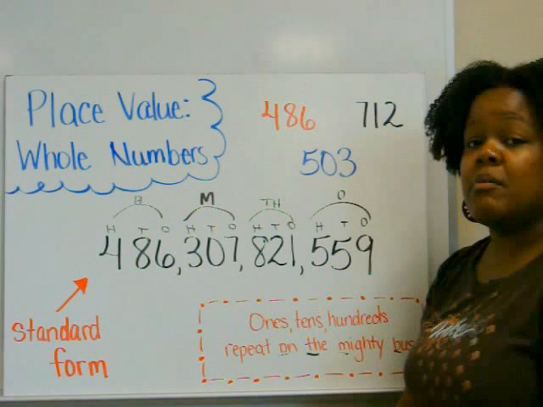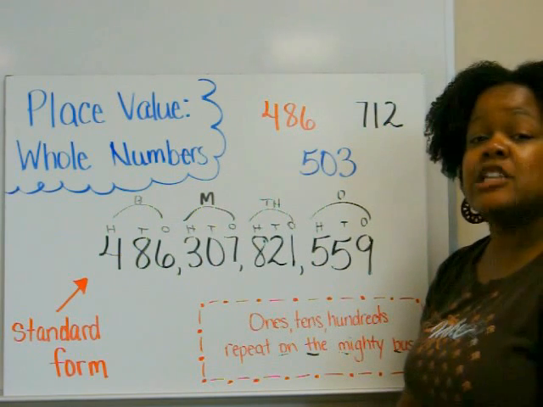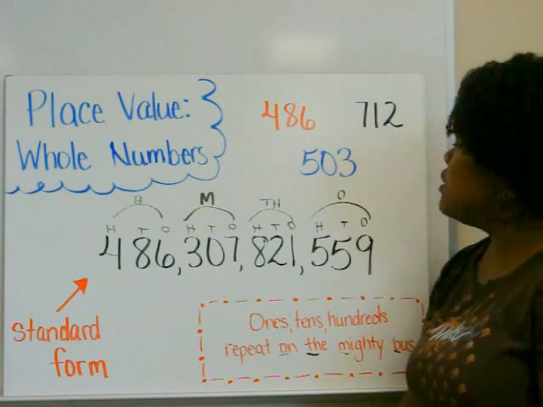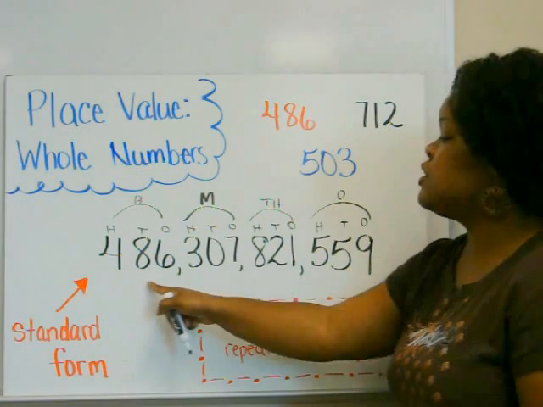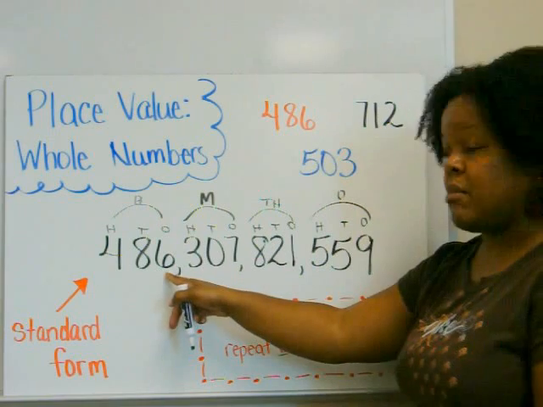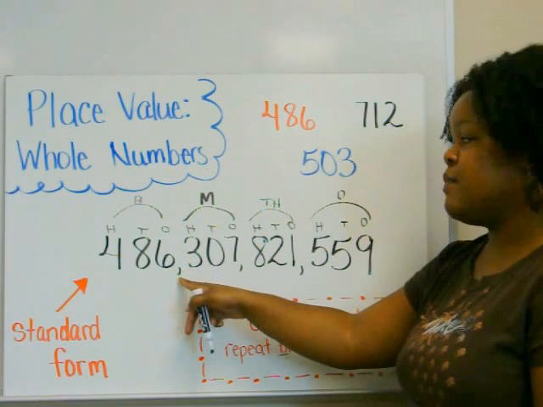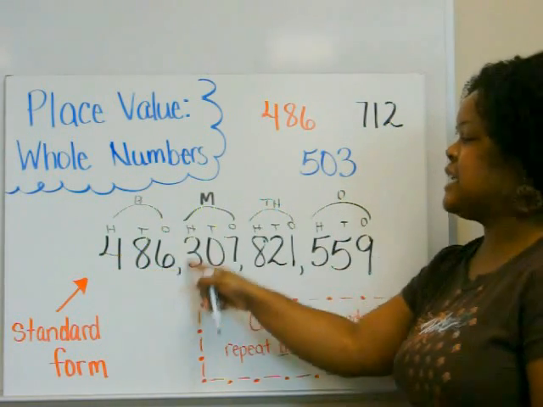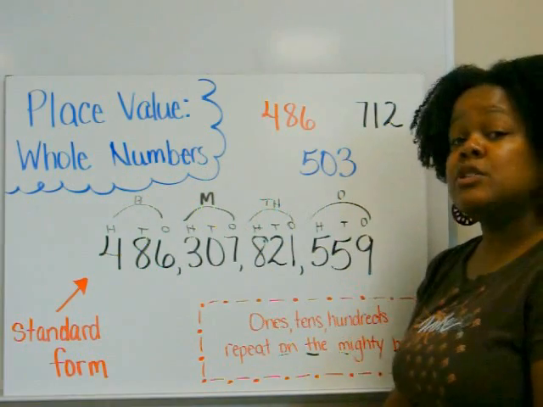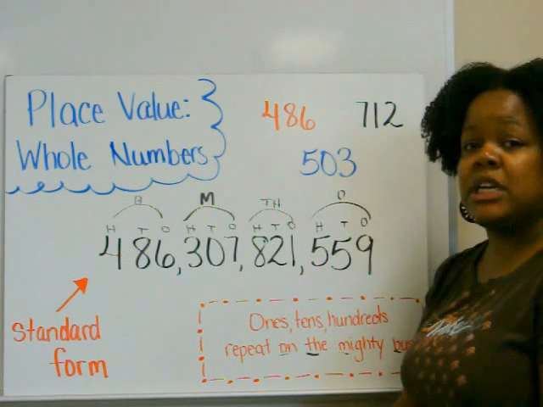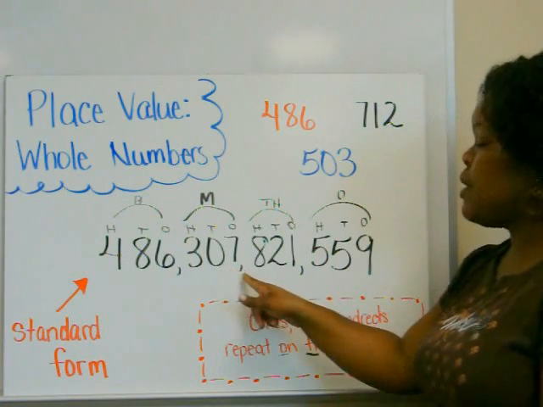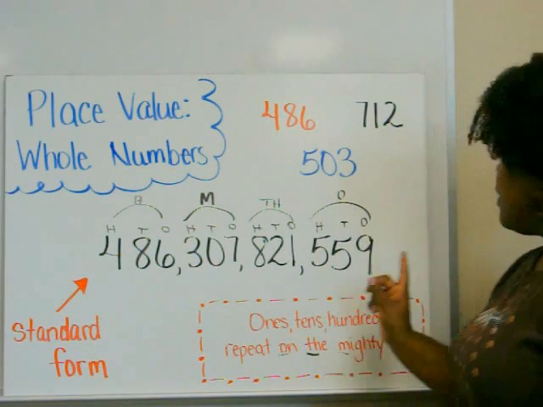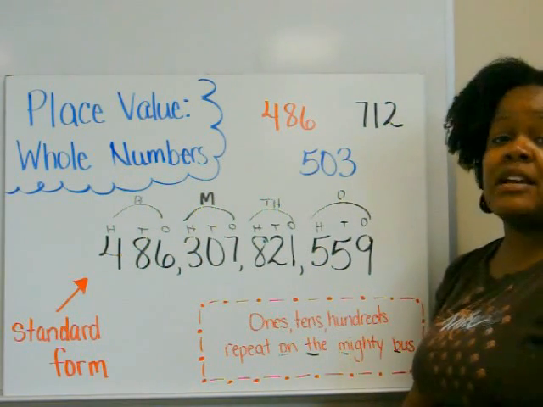Anytime you see a number written out in standard form and it has punctuation in it, you're going to say a word that is not a number. So, you will read these 3 numbers together like it's a 3-digit number, and then when you see the comma, you will say the name of the period. For example, 486 billion. If you can do that, then you're going to repeat the same process with each period. As long as you see punctuation, you will say the name of the period. If you notice at the end of the number, there is no punctuation, so you will say nothing else.